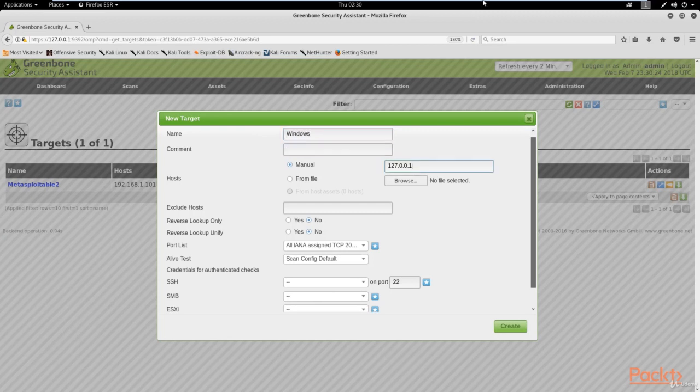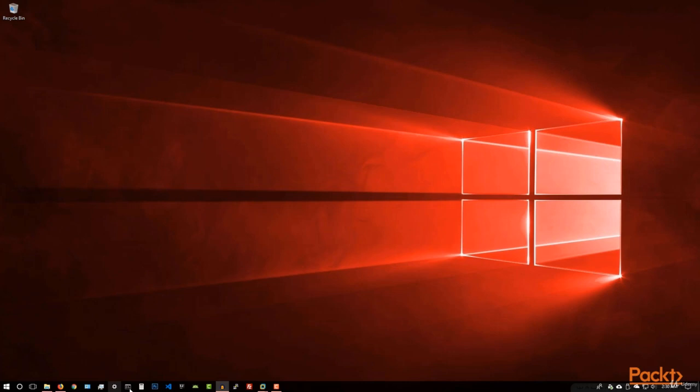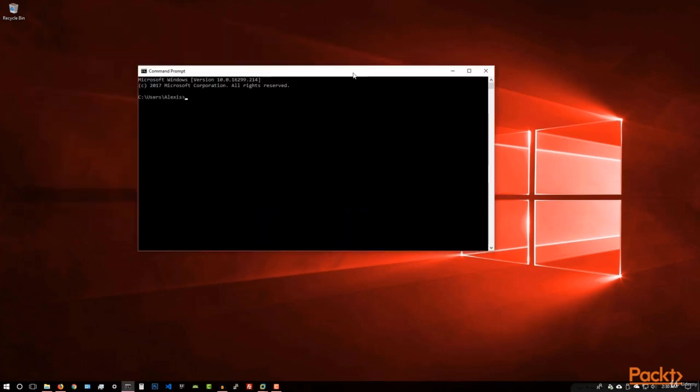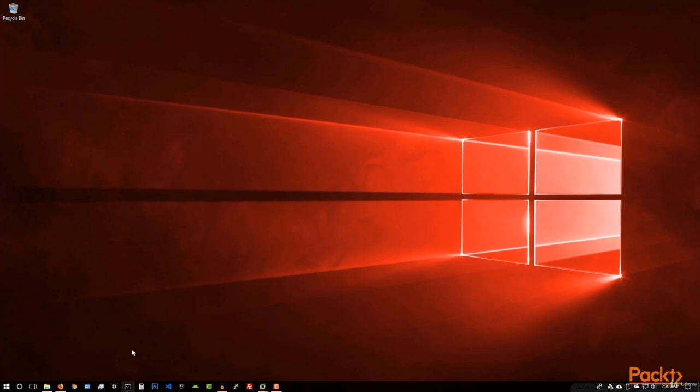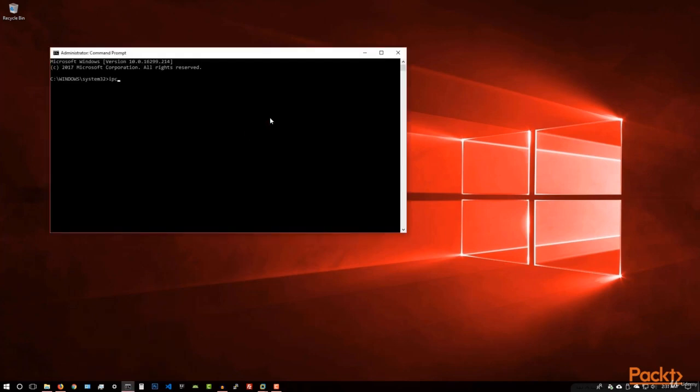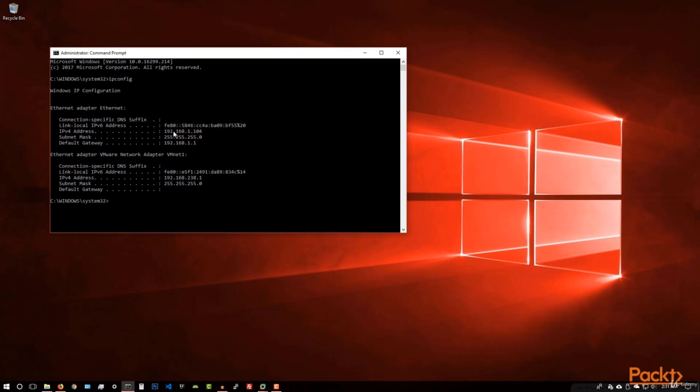So I'm just going to go into my command prompt, and I'm going to hit ipconfig. Should have launched that as administrator. So I'm going to do that right now. There we are. Let me just launch it as administrator. Right click there, run as administrator, and grant it administrator privileges. So ipconfig, and my local IP address is 192.168.1.104. Excellent. Let's go in and add that information.